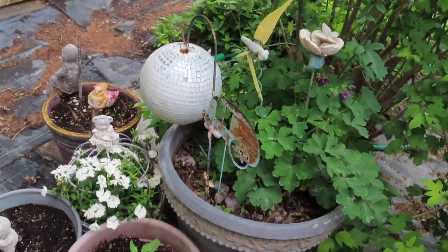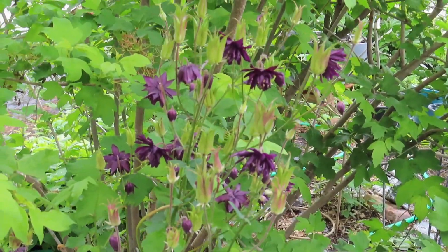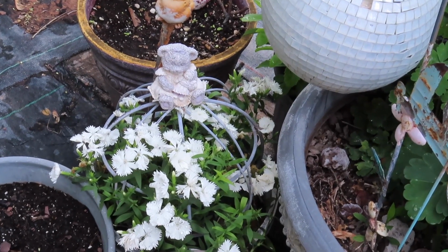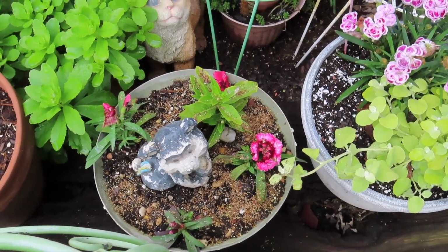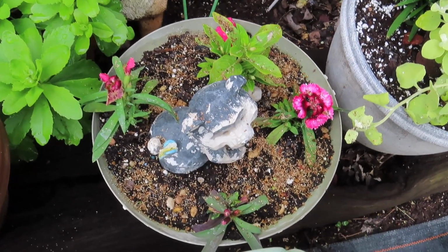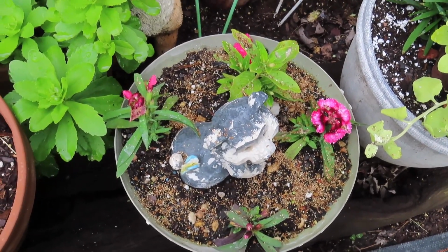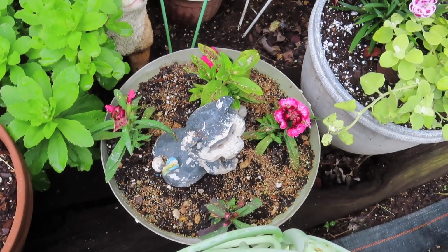And I was just looking over here and seeing this pretty black columbine, and I thought how pretty that would be if you had a single black columbine, and down at the bottom all these pretty white dianthus. And then the one right beside it, I did this one too. It's also got some seeds sprinkled in there, so it's not looking so great right now. But the seed is white alyssum, and I thought it would just kind of bring these colors out. It's mostly in this bright, pretty pink, and these are also dianthus that I'm hoping will come back sometime. It is not a perennial, but sometimes my annual dianthus will come back.